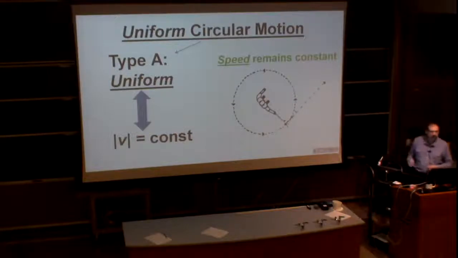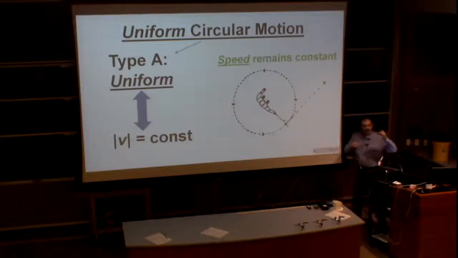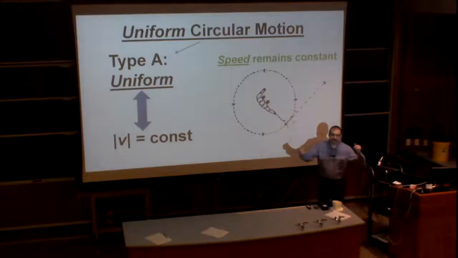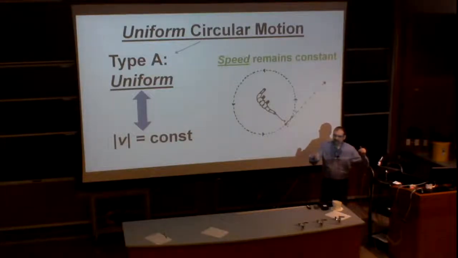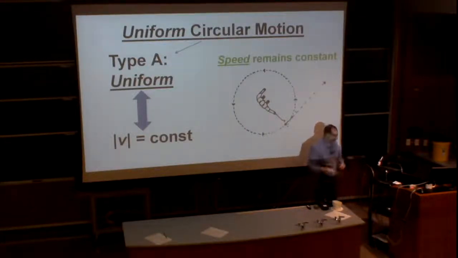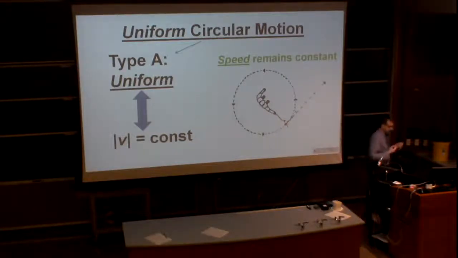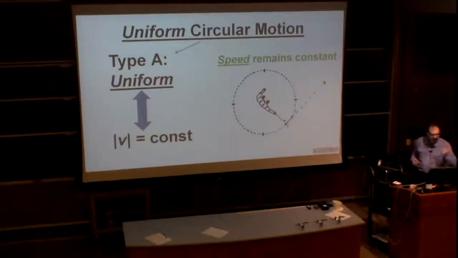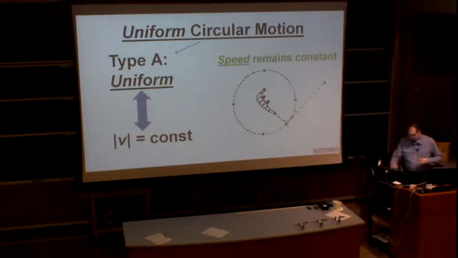What about velocity? The velocity of this ball, is it constant? Does it change? Change or constant? You have to say something. What specifically changes? The direction. We know from the past, we discussed it, that instantaneous velocity is always tangent to the trajectory. So right here, right now, instantaneous velocity points like this.